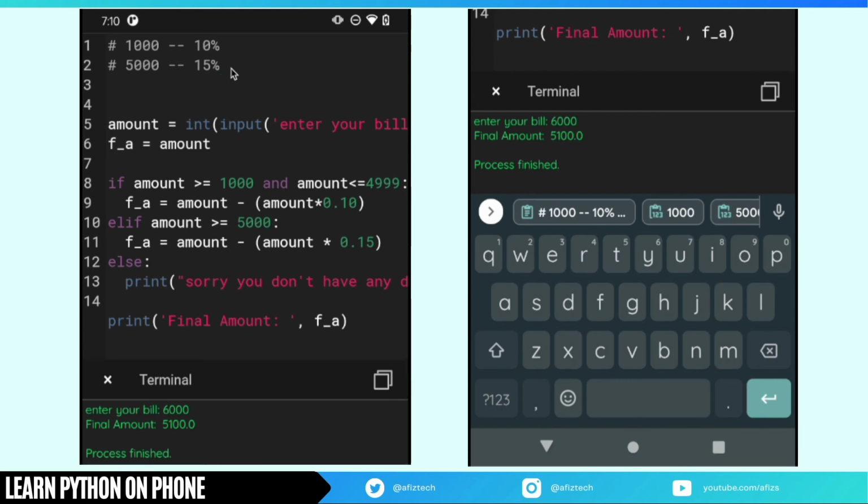Let's say you are very happy as the owner of that supermarket or store, and you want to give a 20% discount for the customers who are making a bill of more than 10,000 rupees. Try to introduce that condition here. If you face any errors in your program, please mention them in the comment section below. And if you can complete this program, you can also share it in the comment section so that others can benefit from your program.